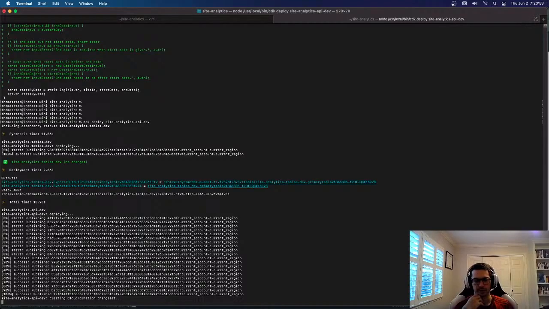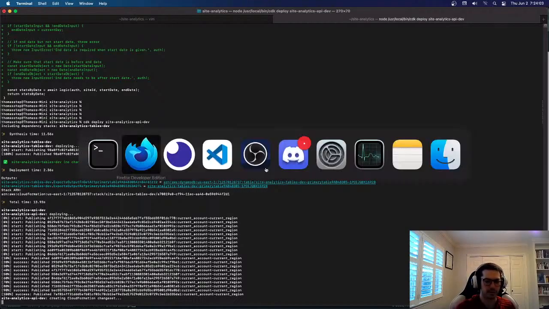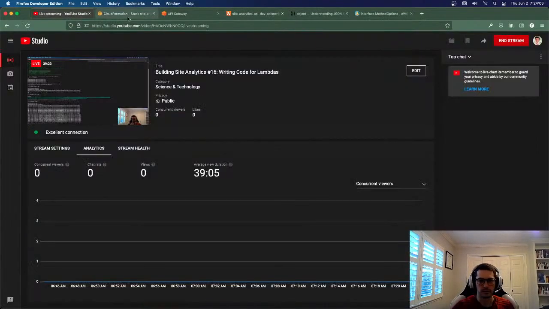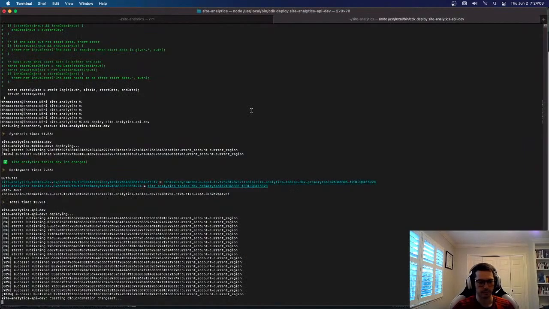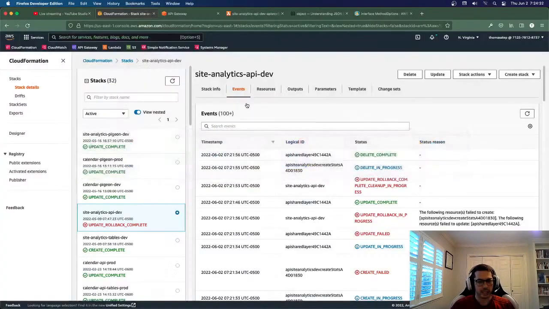I just don't think that there were any dependencies explicitly defined in CloudFormation. At least that's my guess. But we'll see.